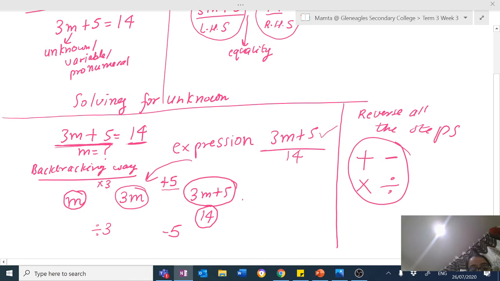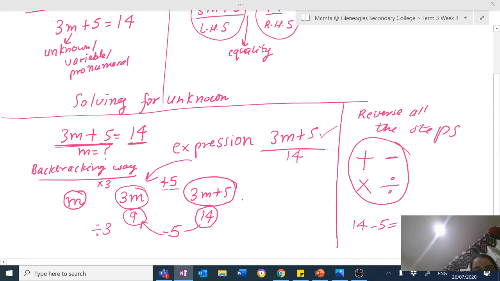So, coming back to 14. 14, take away 15. Rough work. 14, take away 5. I'm sorry if I said 15. 14, take away 5 is 9. So you write your 9 at the bottom. Why? Because I'm just trying to reverse all the steps here. Okay? So do that. You will reach plus 9.